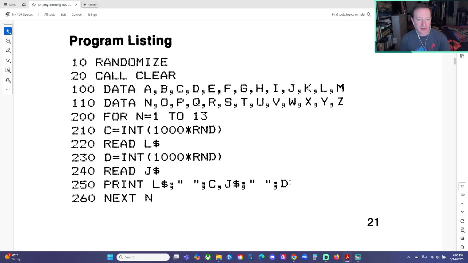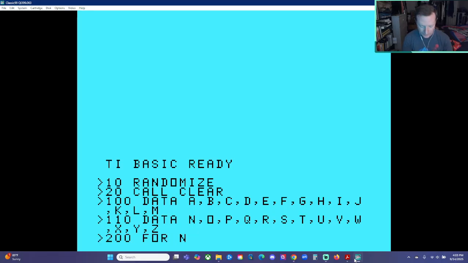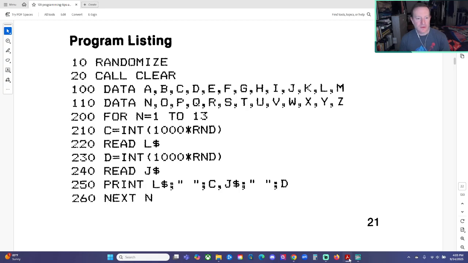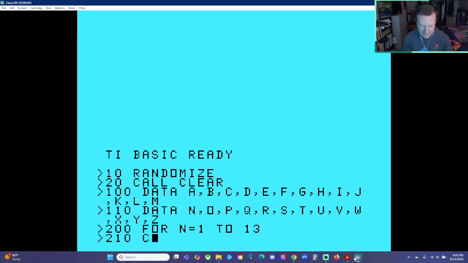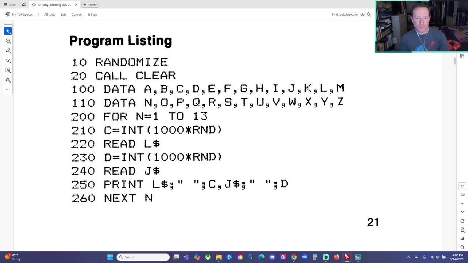Okay, 210 for N equals 1 to 13. Excuse me, not 210, 200. 200 for N equals 1 to 13. 210, C equals int, it's integer, of 1000 times RND.